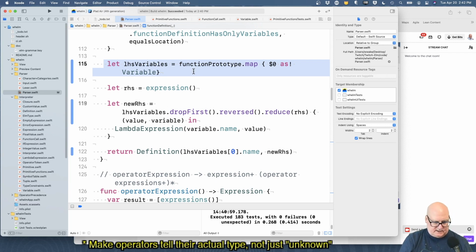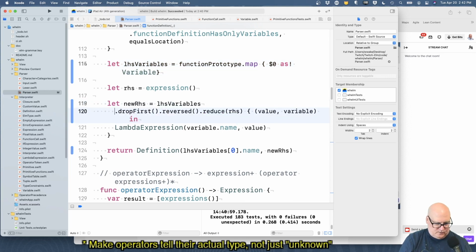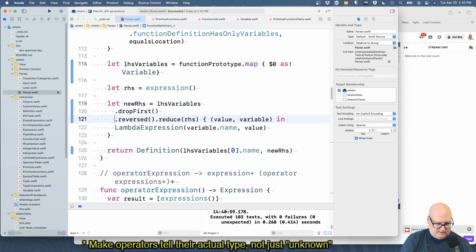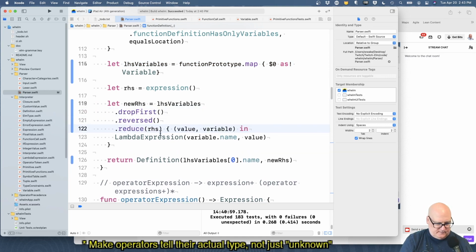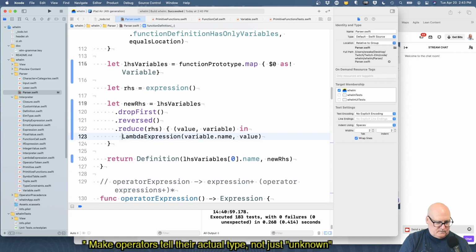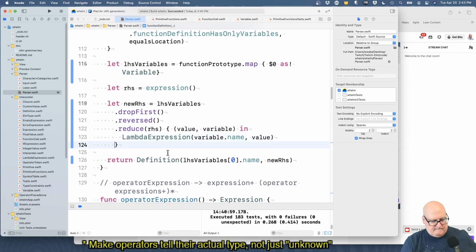It's hard to get this clear enough. Okay, so what I'm saying, the right-hand side, I'm going to format this a little bit too. The new right-hand side is take the variables, drop the first one, the function, reverse them, so xy goes to yx, reduce the right-hand side value variable.